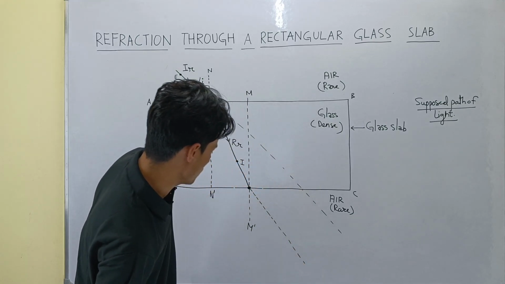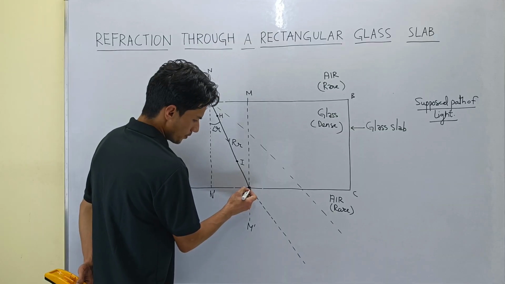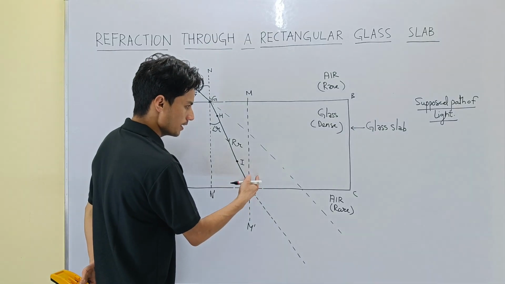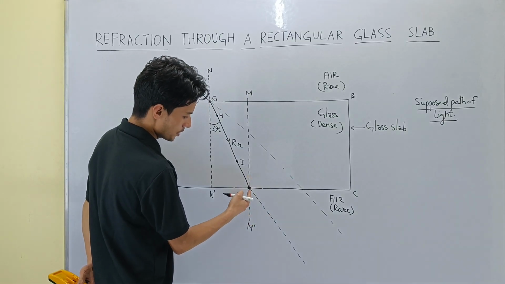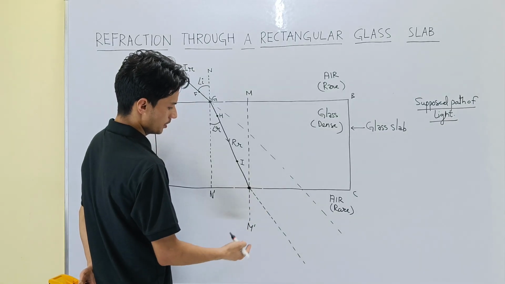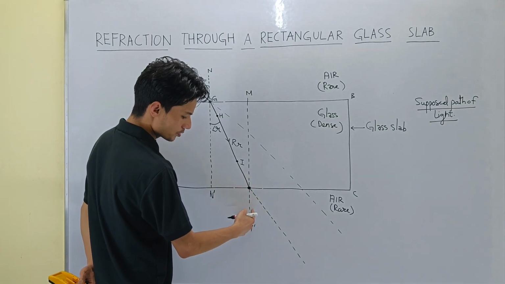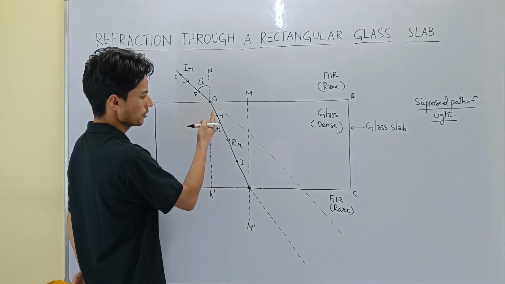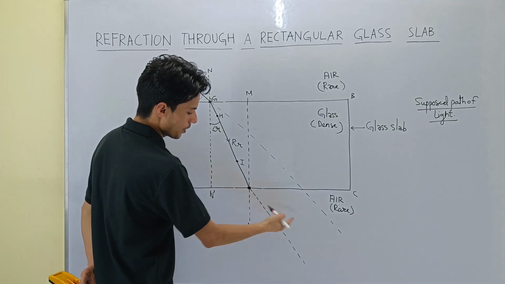Okay, yes. So at this point of incidence, light enters from dense medium to rare medium, so it is bending away from the normal. It's bending away from the normal, not towards the normal. If it was towards the normal, this ray would be drawn somewhere here, closer to the normal, but it's going away from the normal. You want to see closer to the normal? Look at this one. This is bending towards the normal, and this is bending away from the normal.